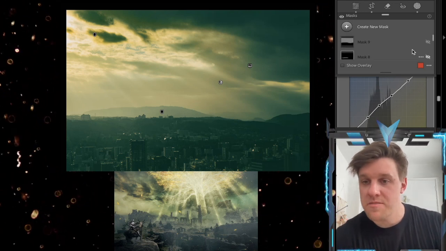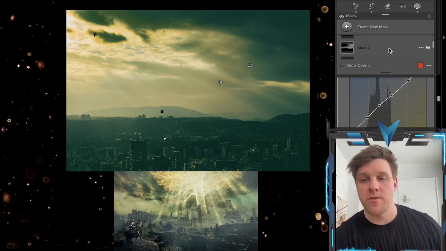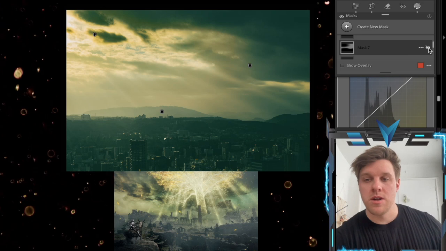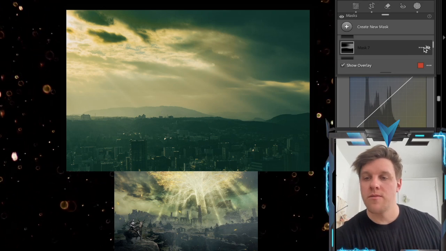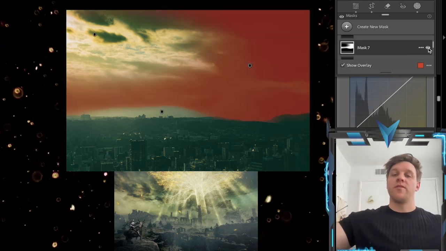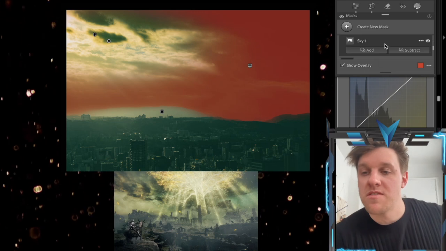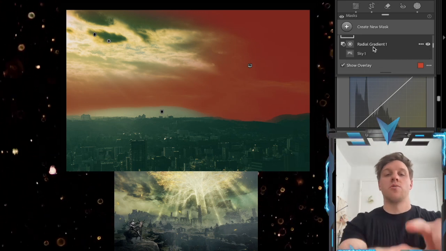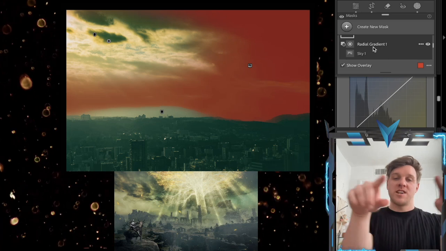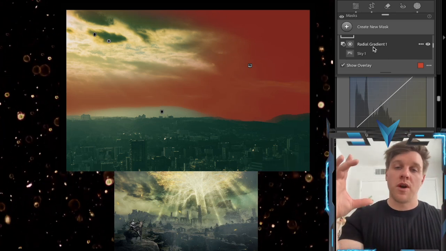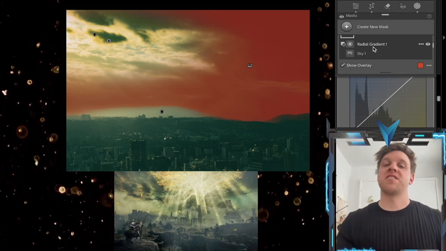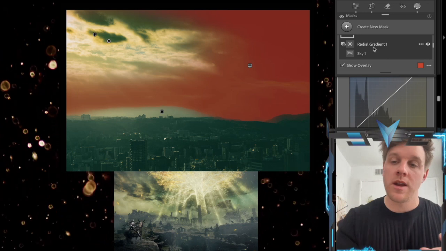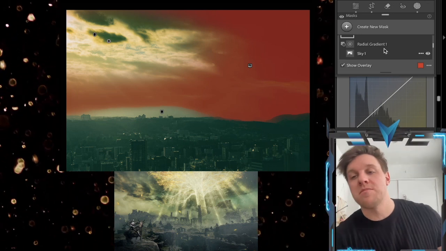Let's take a look at the next mask now, which is just one step further, okay? If we take a look at the overlay of what I selected, it's just everything outside now. How I did this one was select sky, and then I subtracted a radial gradient. Remember our original radial gradient, which is just the bright spots? Now I did select sky, everything but that radial gradient, right? So that's where this mask comes from.